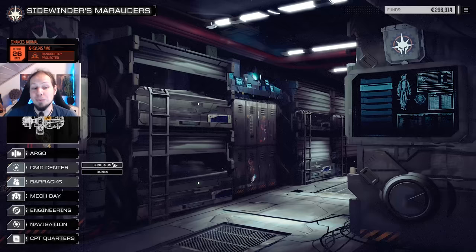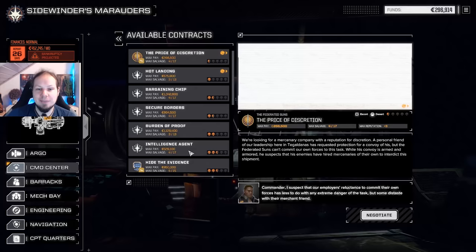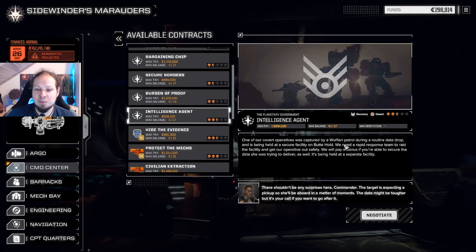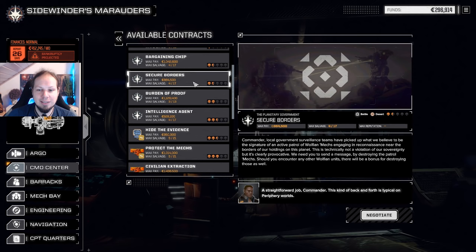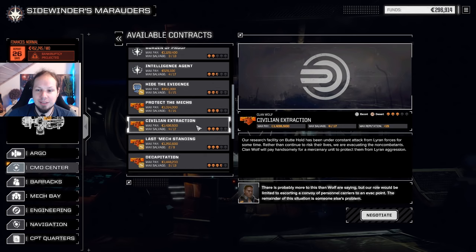So I want to play something like a 2.5 mission. Recovery would be nice. Captured by Wolfian Patrol. Clan Mechs. What is that? Clan Wolf again. Ambush convoy. That's a battle. 1.5 skull. Also clans. What about you guys? Destroy base. Escort. Battle.